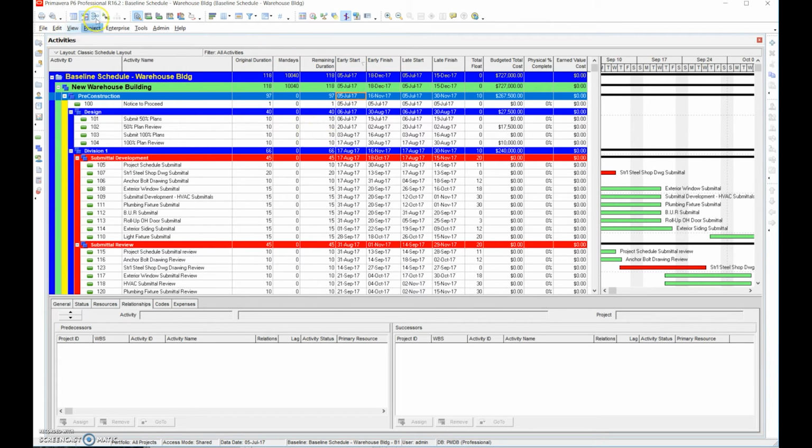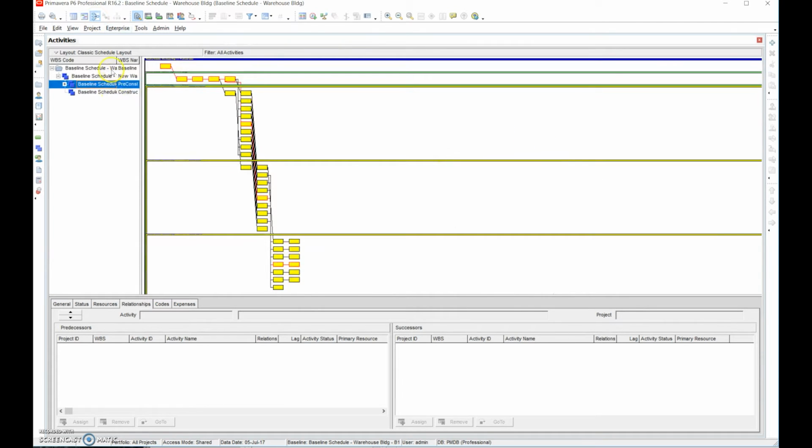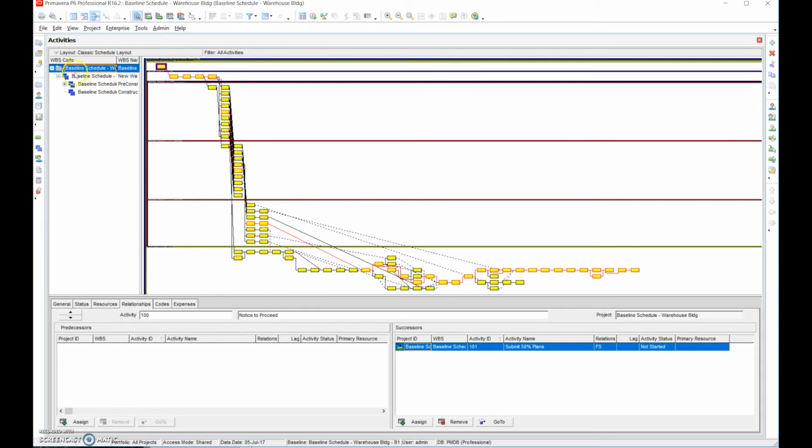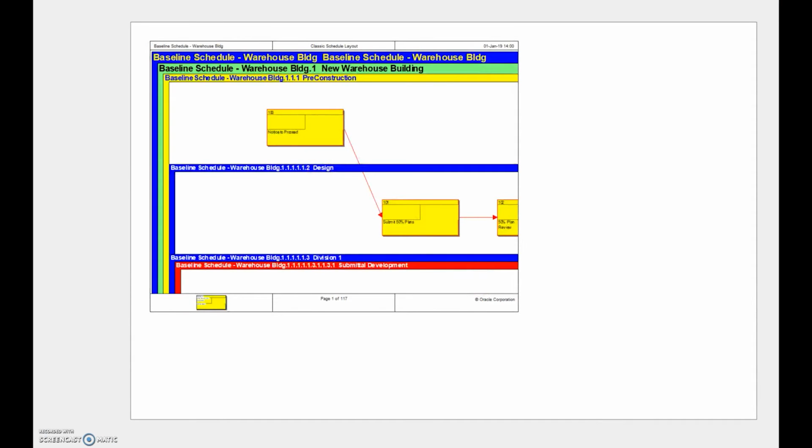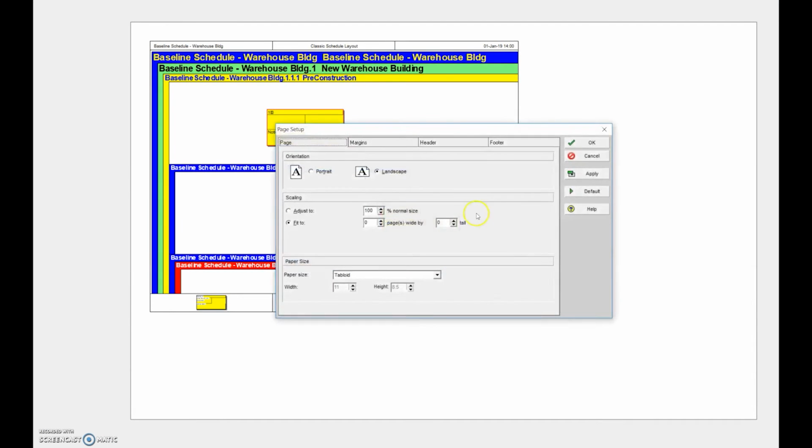The network diagram. Now we can click right here, activity network, and we can see the network diagram. This is not all that helpful, in my opinion, but some people like to see it. You can click on individual levels, or you can click over top. You can go File, Print Preview, and you can see it. And you can see it's very difficult to read, to get it all in one format. In order to make this work, you'd probably have to go to a large size, like an A3 or A4.